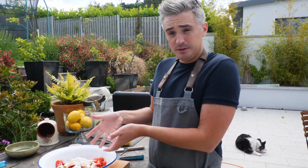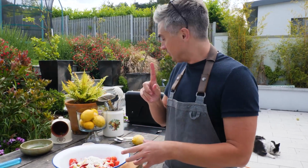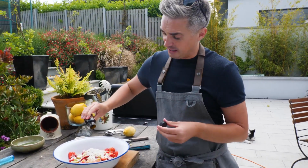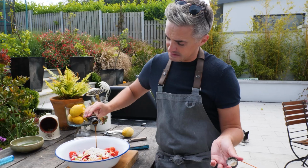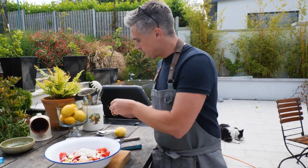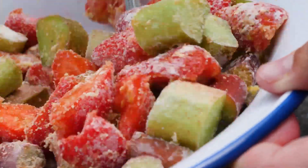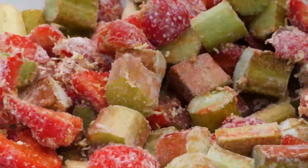So once it's at this point, you feel like you've got a good balance of things. Oh, and I was nearly going to forget, I have some vanilla extract in here as well. Actually it's vanilla bean paste, so you get those nice little speckles. Those are my core ingredients to the fruit. You don't need to worry about adding anything else to that. The fruit is going to sing through here. There's sugar, there's sweetness, there's all the right things.